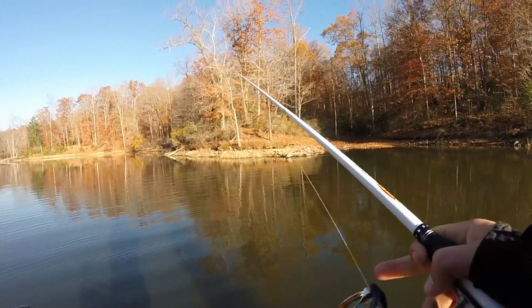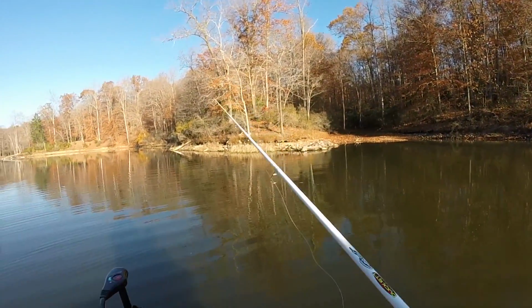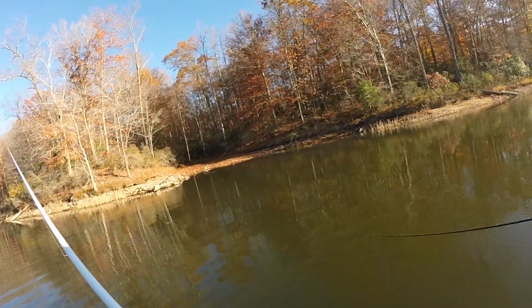You called it. Rock and wood. Yeah, both hold heat. In this colder water, it'll definitely help. We'll keep going a little bit. There's definitely fish around here.